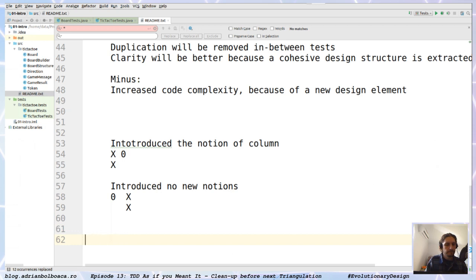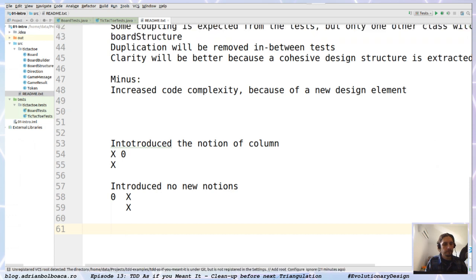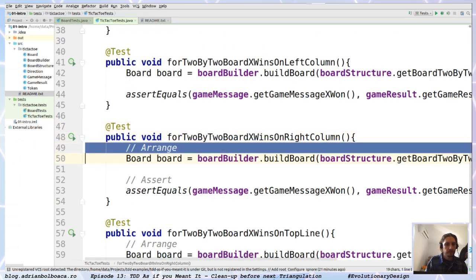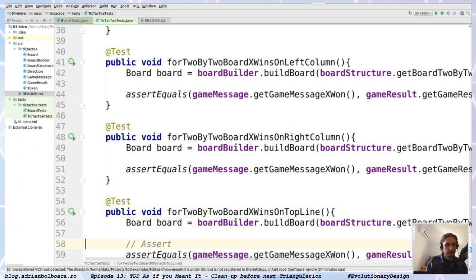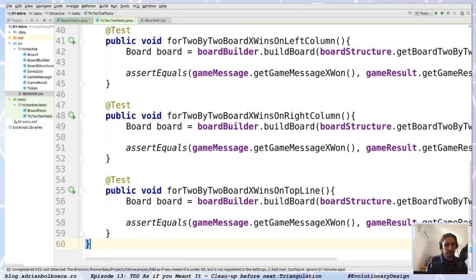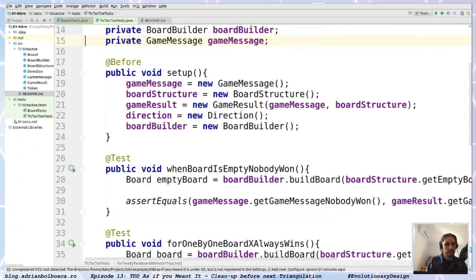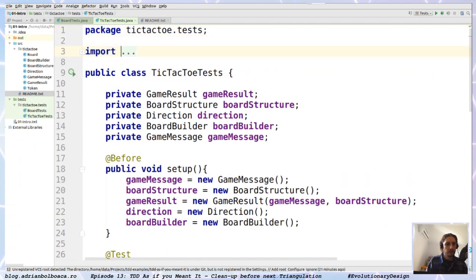Okay. What else? Arrange, assert. Okay. Here, do I have anything?